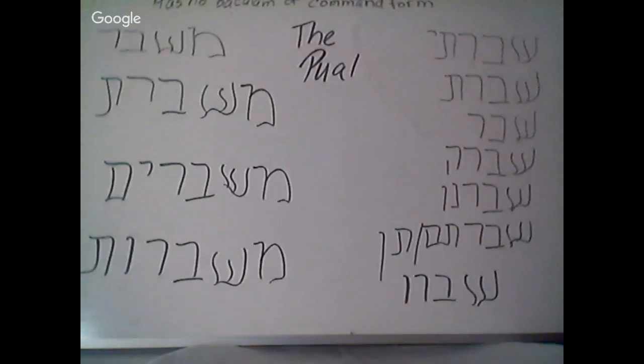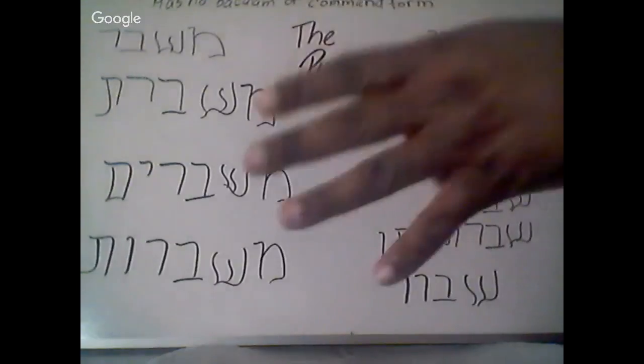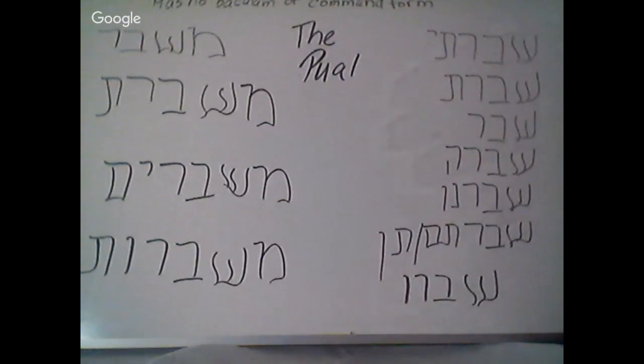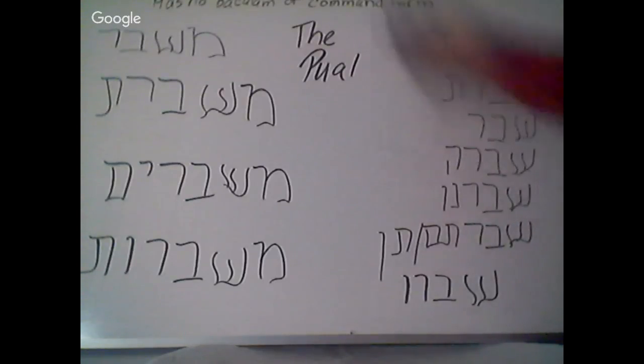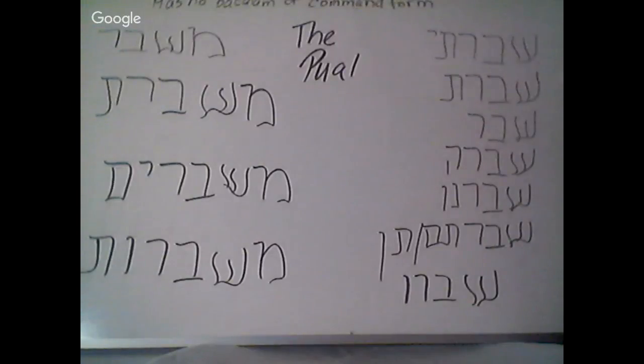We're going to continue, brothers and sisters, in this particular vein. This is what we refer to as the Pual stem. The Pual stem, brothers and sisters, is the fourth stem of the 7 stems in Hebrew. Now, the Pual stem, as we stated in the past, serves as the passive of the Piel. The passive of the Piel stem. That is to say that the Piel is the intensification of the Qal. So now you have already, as we went over, the Qal, the Niphal, the Piel, and now you see here the Pual.